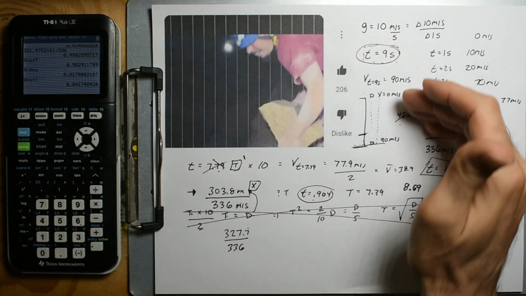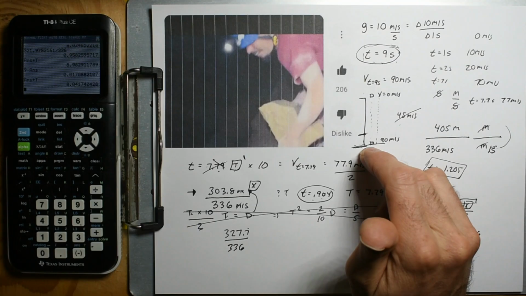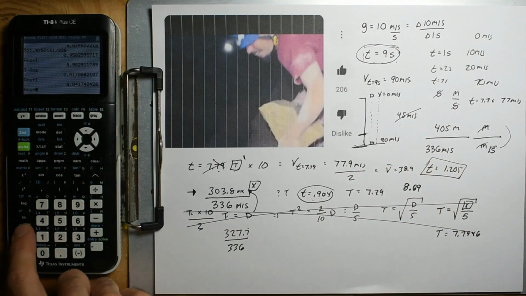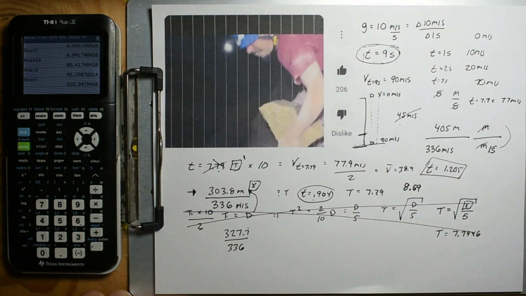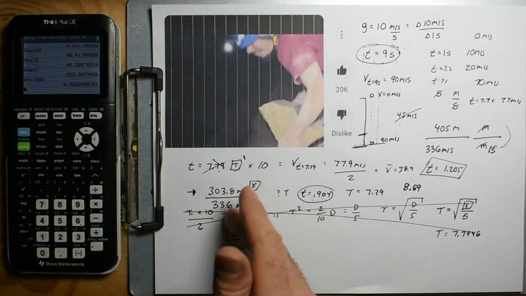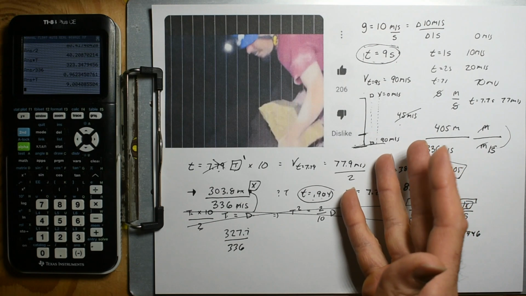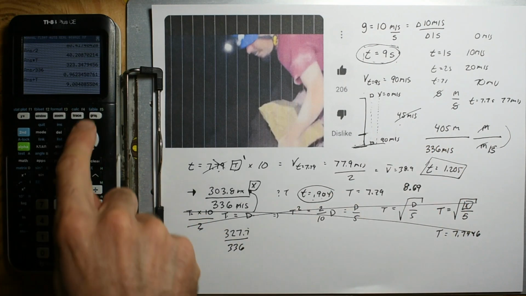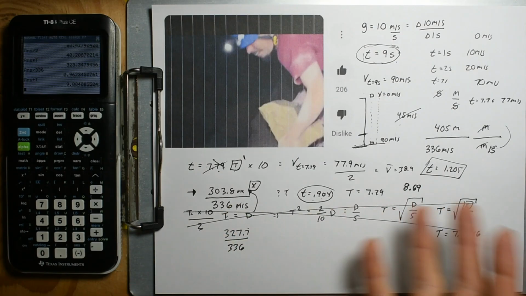So alpha t, this is the time of free fall of drop. Cool. So now I'm going to store this as my new time of drop. I'm going to multiply by 10. This is the max speed, divide by 2, average speed, times that time of drop. So this is my new distance, divide by 336. That's the time for the sound to reach. This time plus alpha t should equal 9. Hey, we're getting really close. When we get to 3 decimal places, we'll probably do one more iteration. But hell yeah, that was 9 seconds.